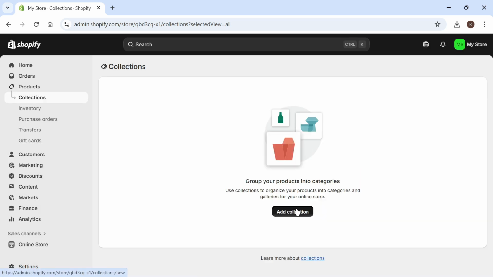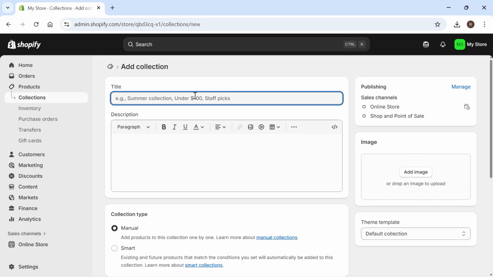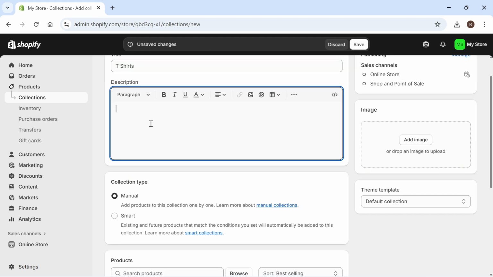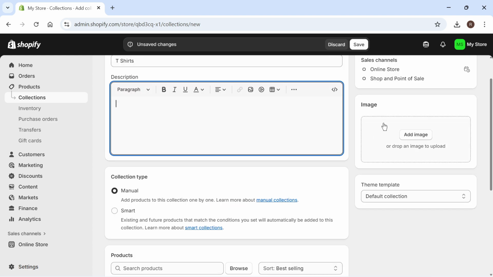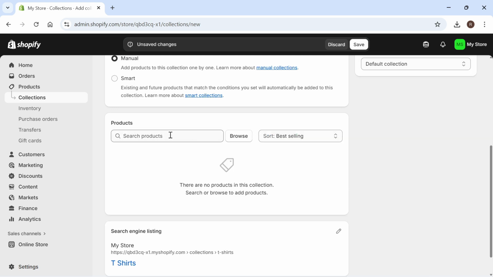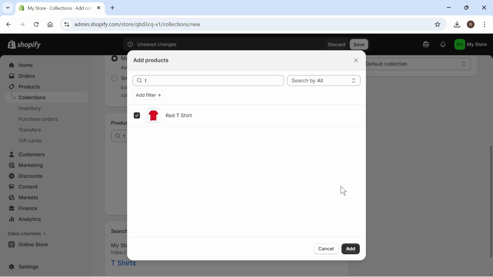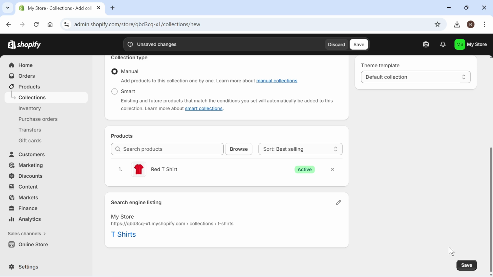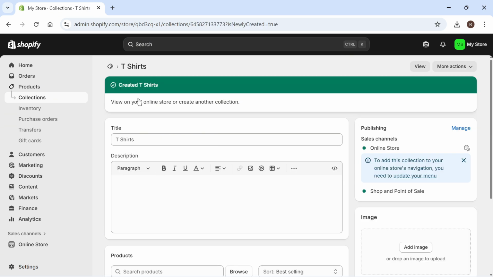You can then click on add collection, and then we can go and set up a category. So if this is a clothing store, you may want to categorize this by t-shirts, hats, trousers, and that kind of thing. So I'm just going to call this t-shirts, and just like before, we can also enter a description. You can add an image to your category by selecting add image in the right hand side, and for the collection type, I'd recommend setting this to manual. You can then go and add products by searching the product that you want to add, and you can simply check the box like so and click on add. And once you're finished with this, press save in the bottom right hand side. And now we've set up a category and also our first product.